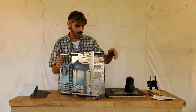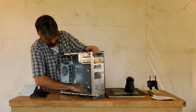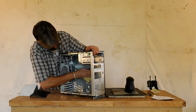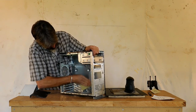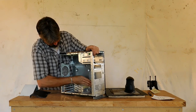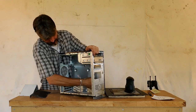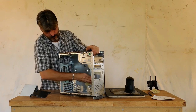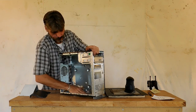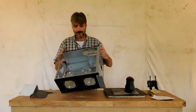So all I'm going to do is just take sandpaper and go around every bit I can see, and scratch every bit of it. Make sure everything's scratched. And scratch good. And I'm gonna spend probably a half an hour or more just doing that, so you can see that.